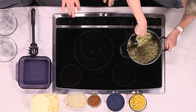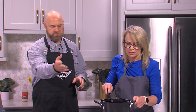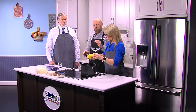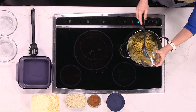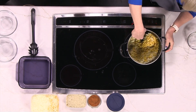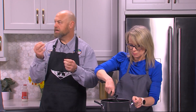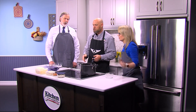Once that starts to mix in really well, now we're going to add our corn. This is however much corn you want — canned corn or frozen corn. Just make sure that it's thawed out and ready to go and drained. You just drop it right in there and stir it up. I do this because I like textures in the food. You've got a lot of soft with the macaroni and the cheese, and if you put some natural crunch in there with the corn, that helps your taste buds remain engaged in the eating process.